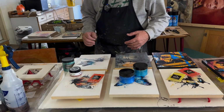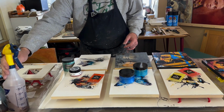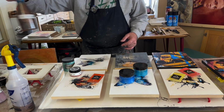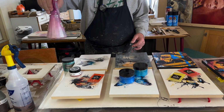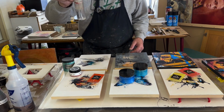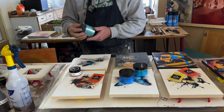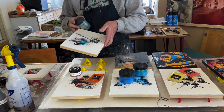Okay, I've got some coffee mica mixed with alcohol. I've got some bronze mixed with alcohol. I have some white mica mixed with alcohol. Have one small little spray bottle of alcohol. I have duo green purple that we're going to use for this one.